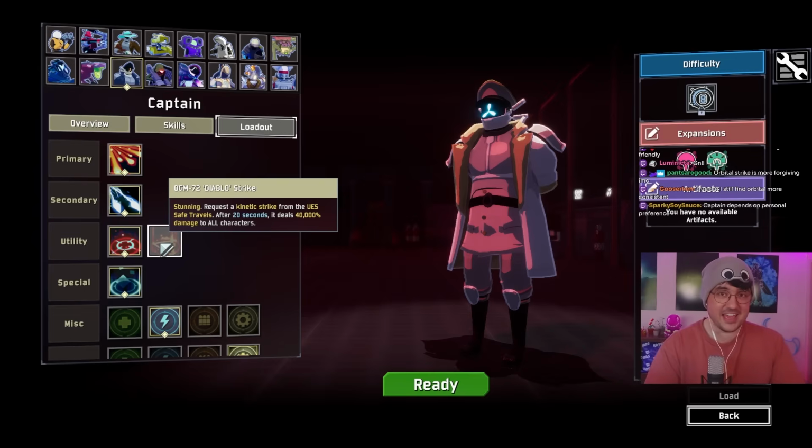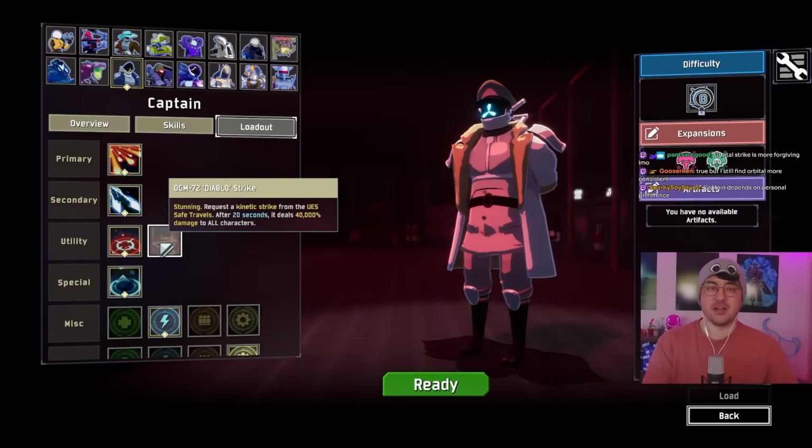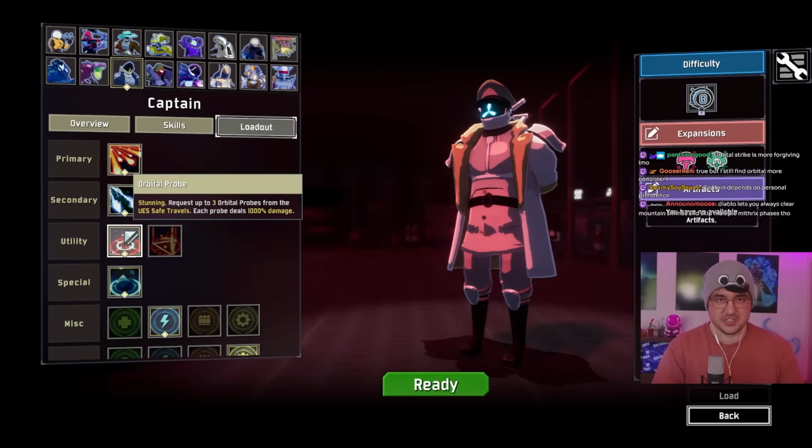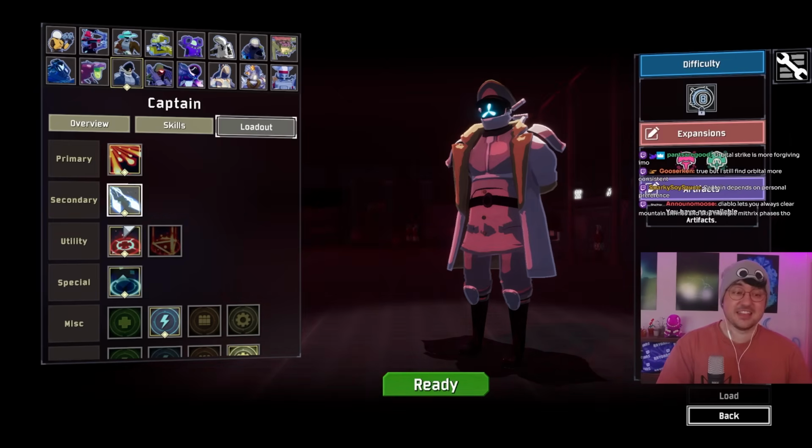You have a crowbar with that and a band, no boss survives, okay? But it takes 20 seconds to land. This is pretty much all the time. I mean, it's got a cooldown, obviously, but I like this loadout better.